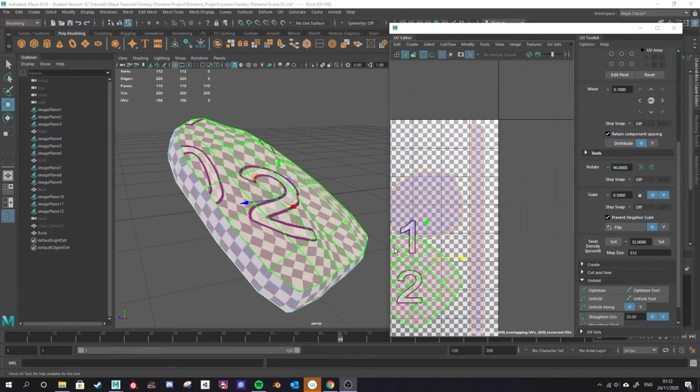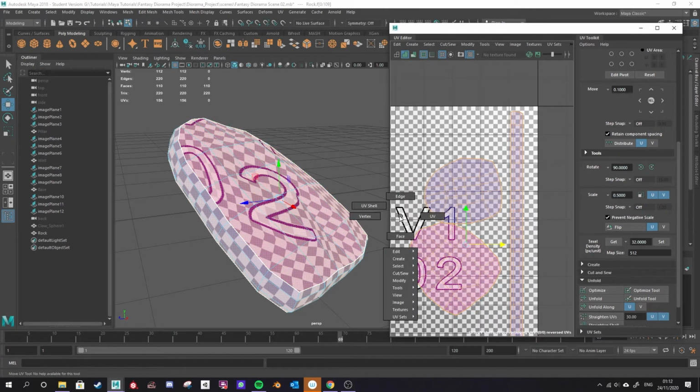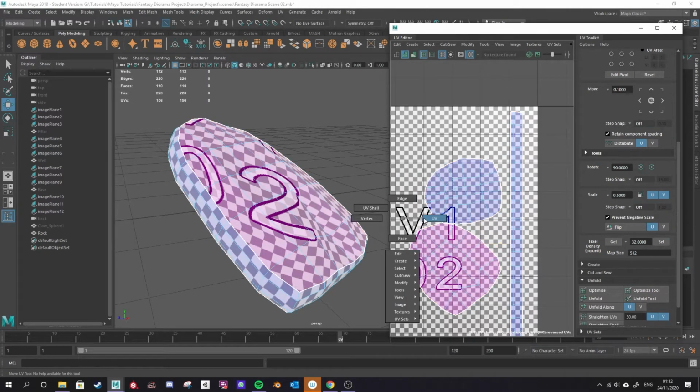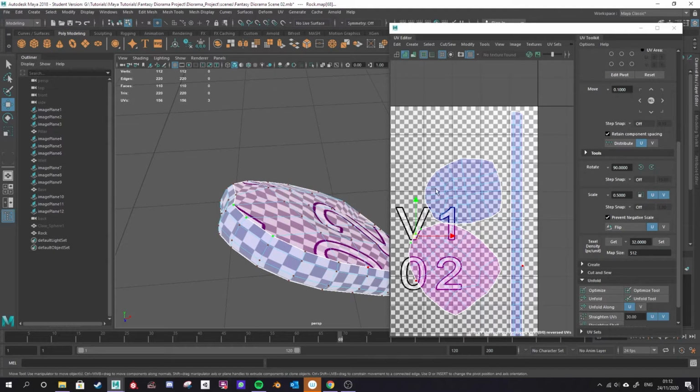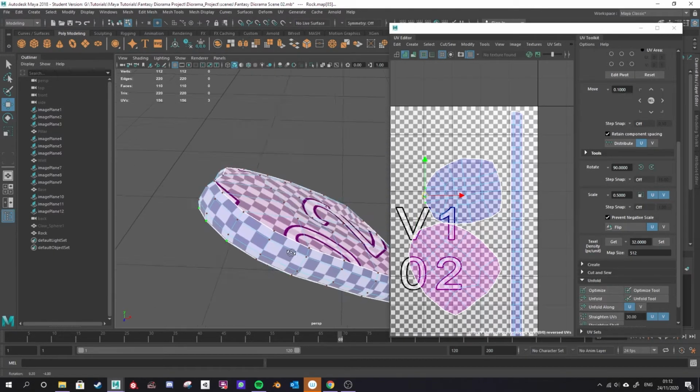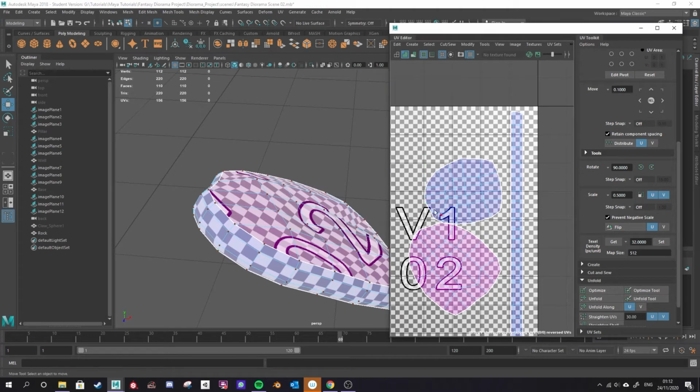And actually, just before I leave the UVs of this rock, I can right click and go into edge mode, or I could go into UV mode and select the little UV vertices here and check where the front of my rock is. So I see the front of the rock is here, and then the front of the underside of the rock is there. So what I would want to do is maybe point those both in the same direction for whenever I'm texturing.